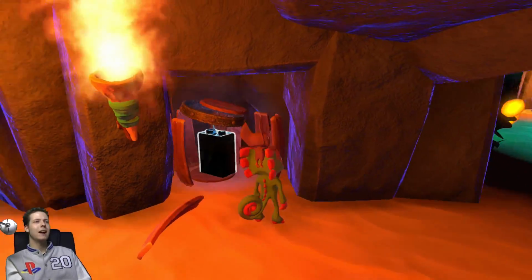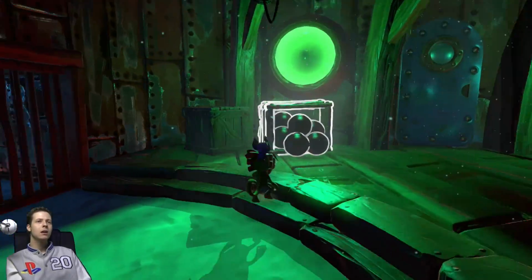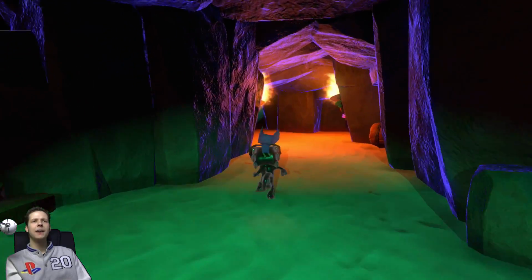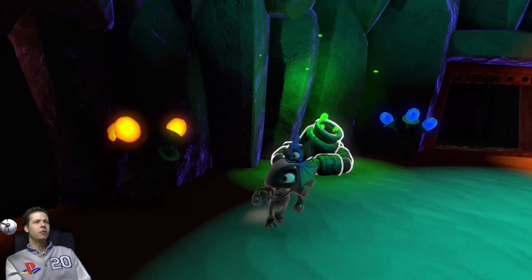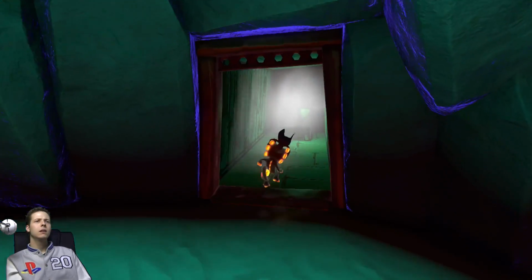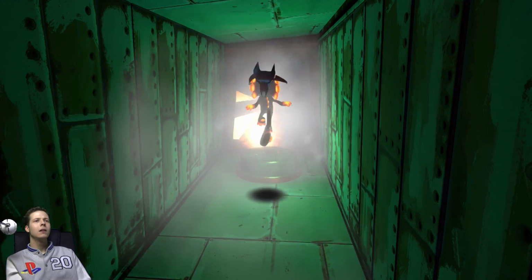Oh yeah, make sure you break that. We're going to need that. That's a battery. One of the newer power-ups. Right, let's grab a cannonball. And then we're going to need to grab fire breath, I think. Yep, there we go.